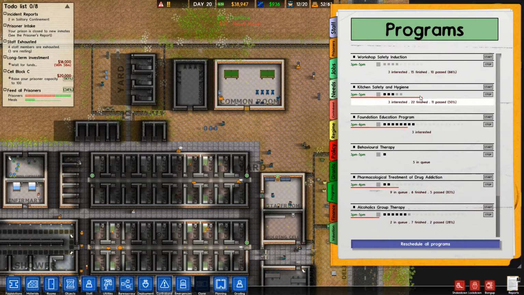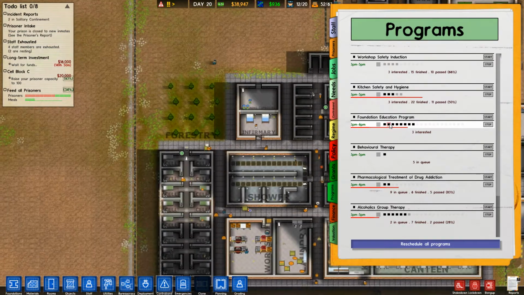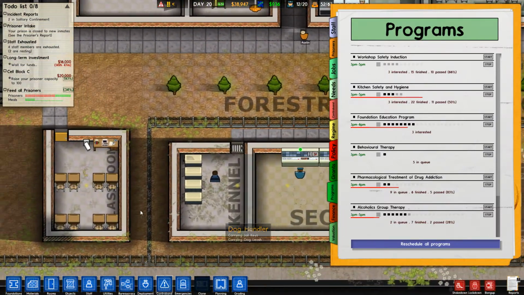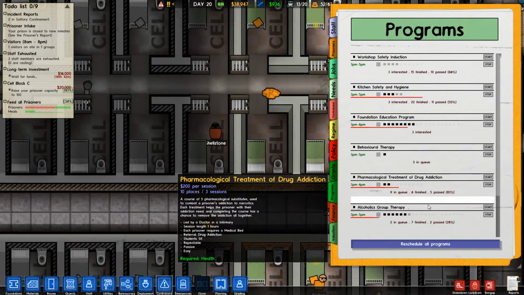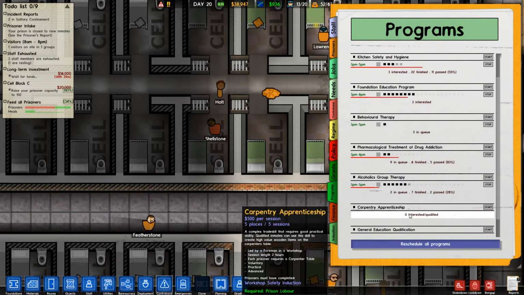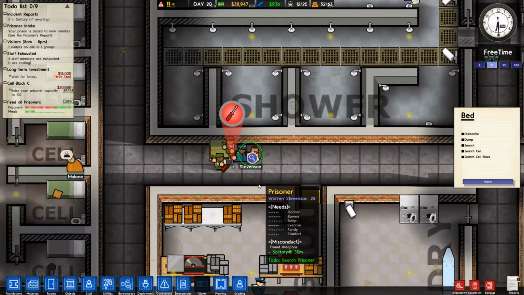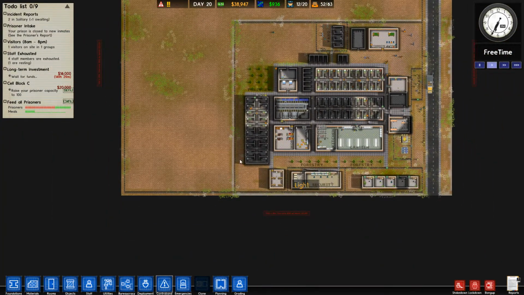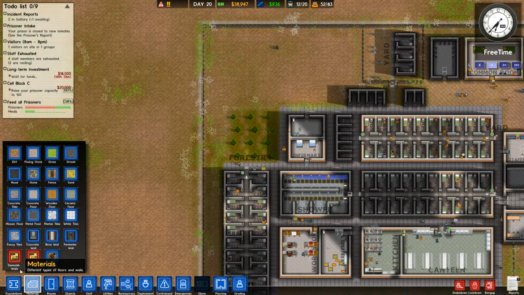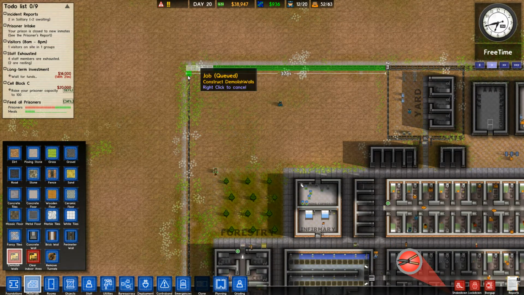How are the programs doing? 10 passed the workshop safety induction. Foundation education program is going on, so that is right here in that classroom. 5 passed the drug addiction program, 2 passed the alcohol group therapy. Okay, looks like the fence is done. That's good. Now I can start to slowly demolish these walls and then upgrade that area of the prison.